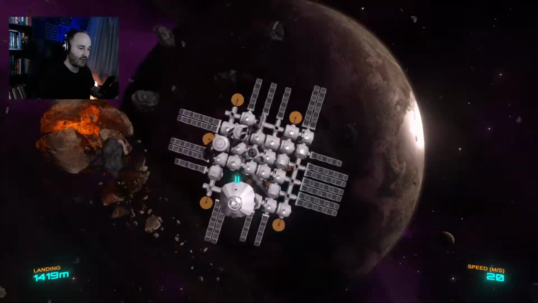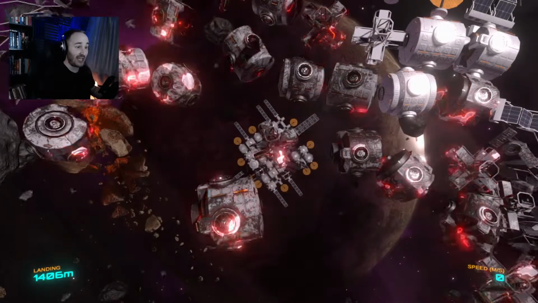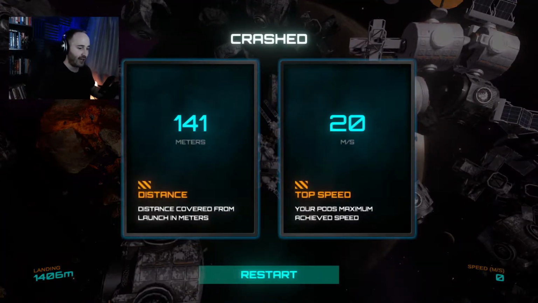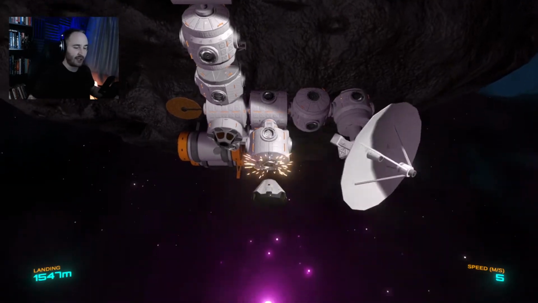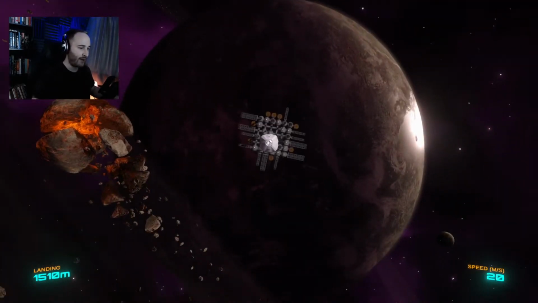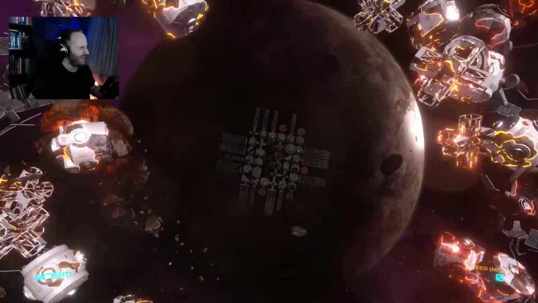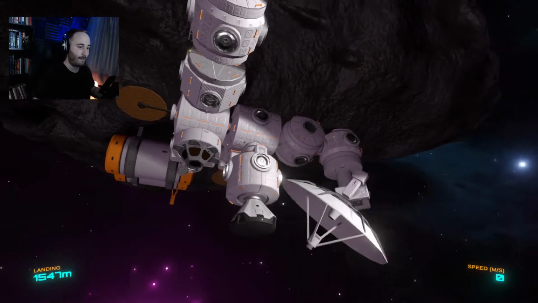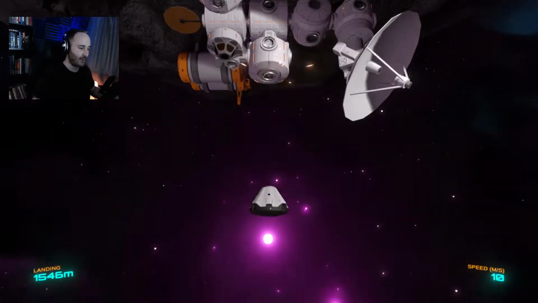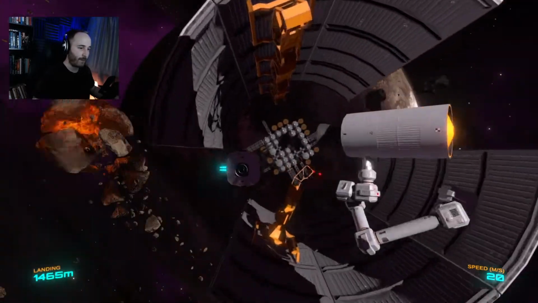The configurations of the space debris are getting a little more mean. Seeing some varied. I have not done well. Two early deaths in this one. Not looking good, Zach. Come on now. They're so thin. Damn it. 3, 2, 1. Launch. All right, this is the one. We're gonna get at least 500 meters this time.